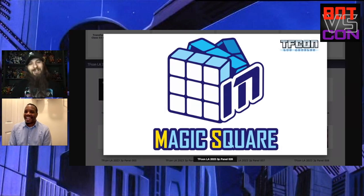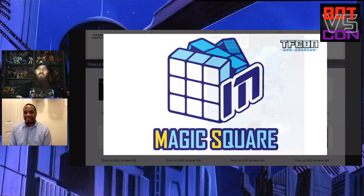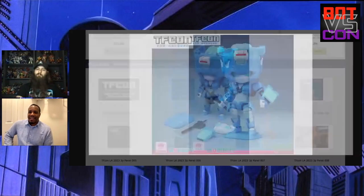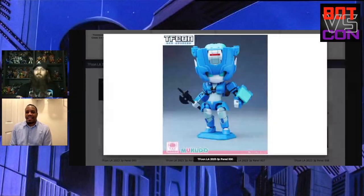Yeah. So let's move on to Magic Square. And the first thing they showed off is the Mukado, which we've talked about in news before. So this isn't a newly announced figure, but this is their SD Chromia. And gosh dang, my point still stands. He's cute as heck. And you were supposed to get the Nightbird of this.